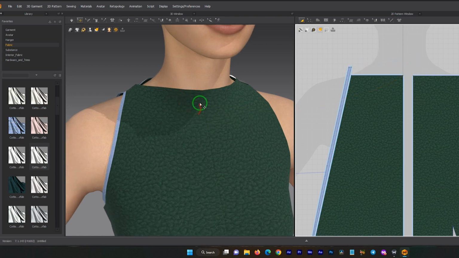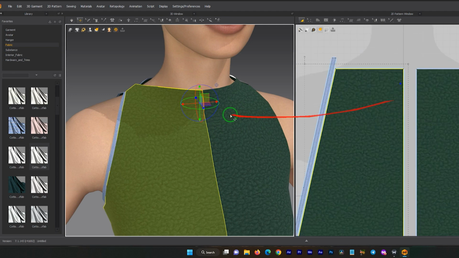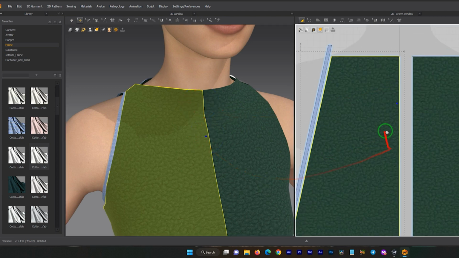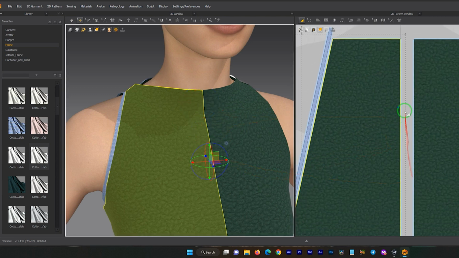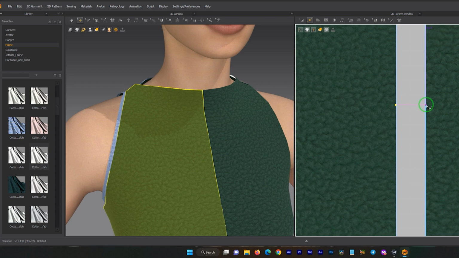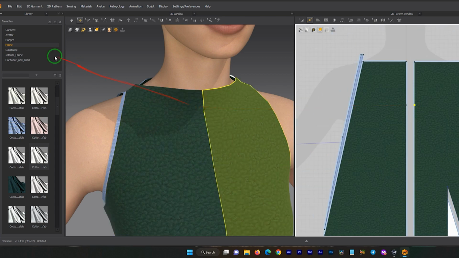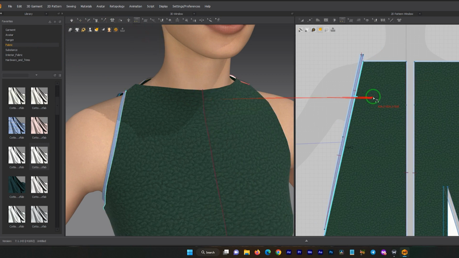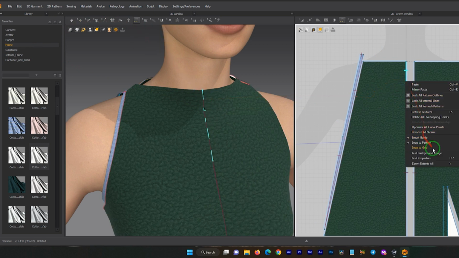Okay, so I need to find here, from here to here. I think it's okay, maybe here. Okay, I need to add a new point here, exactly here. So I don't know if it's sewing or not. Yes, it's sewing.